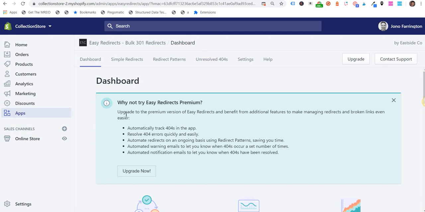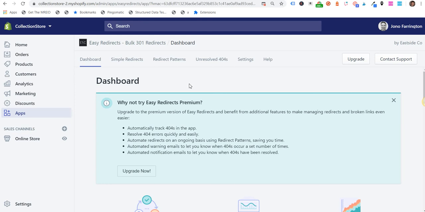Now the other way you can do it is one easy bit of code using a JavaScript redirect. Now it's not the same as a 301, and there's a little bit of confusion out there as to whether a JavaScript redirect or a meta refresh redirect actually provides the same value as a 301.